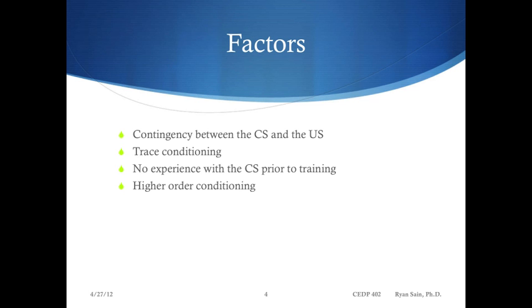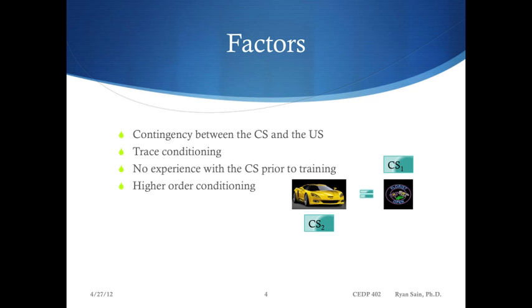Right? Higher order conditioning, this is kind of fun. So we can take a CS, right? And then, I think I've got an example of this. All right, so here we go. The thing came up in the wrong order. We've got CS1, so we've got the florist, right? And you've got this nice car associated with that. So the CS1, we've already developed that, right? So remember that was paired with the flower. So we're now going to pair the car with the florist sign, all right? And eventually the car will produce the sneezing. I know it's a cheesy example, but the idea is that that's that higher order.